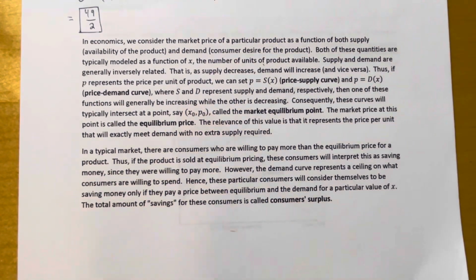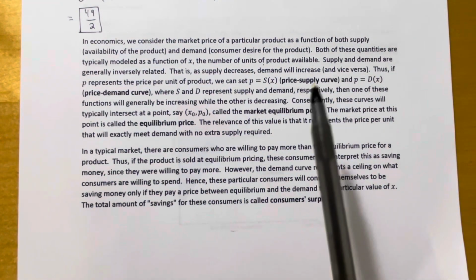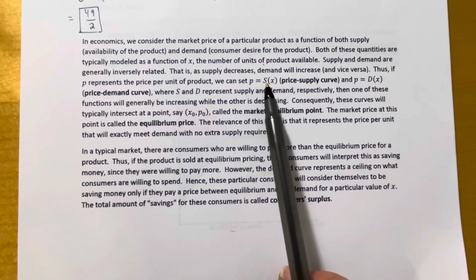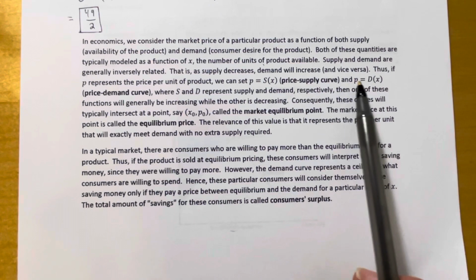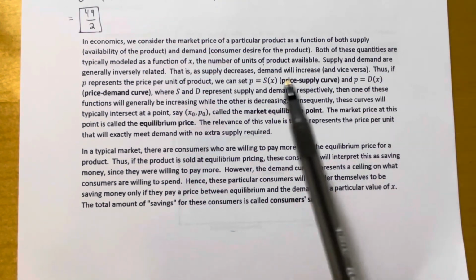And we know from economic theory that supply affects demand. Those two things are related. So in turn, that means demand is also related to x. So each of those can be thought of as a function of x. And we use this notation for it. The supply function, which again depends on x, we call S of x. And D of x represents your demand function.